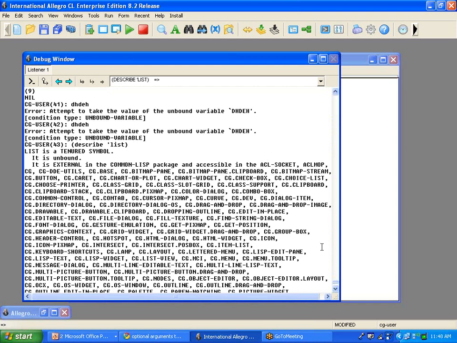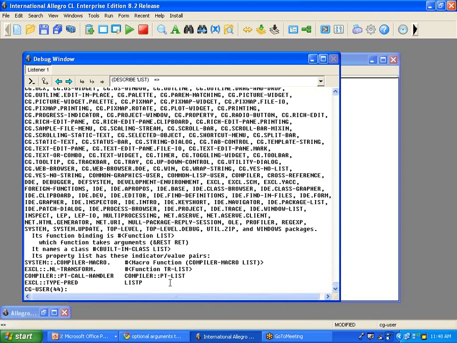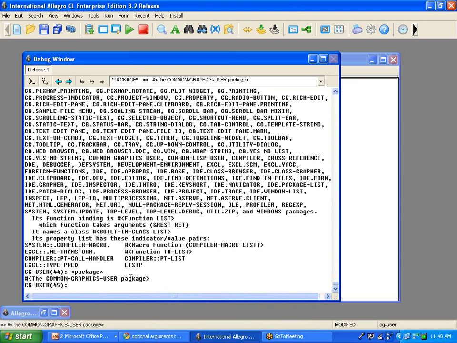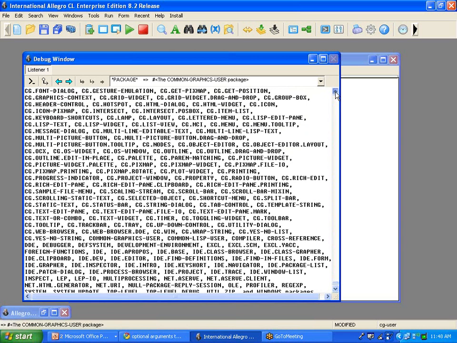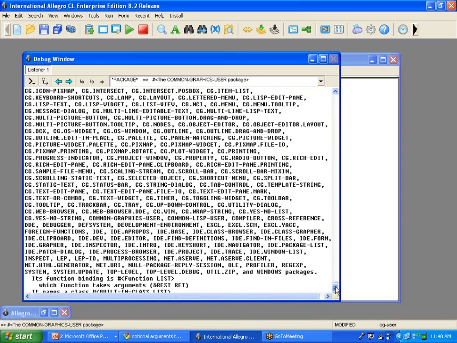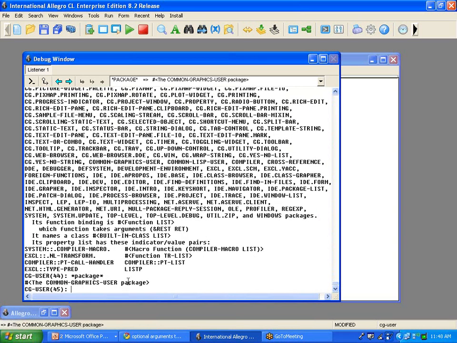And since it's external, and since the current package, which is Common Graphics User, uses the Common Lisp package, we can refer to list without a package qualifying symbol. Ignore all of those. Those are all the packages that are accessible. It has a function binding, etc.